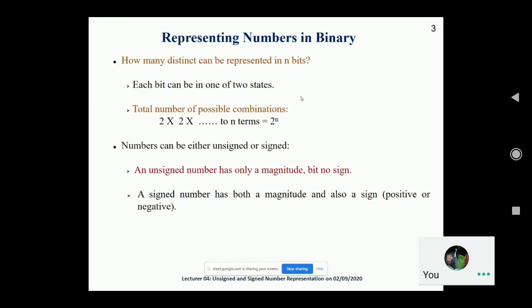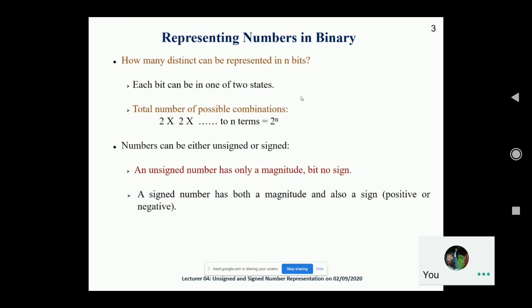So when we are talking about the unsigned number, it has only a magnitude. There is no sign bit. Unsigned number means there is no sign. If we are not writing anything, obviously by default it is positive. So when we are representing the unsigned number, we are considering only magnitude. We will discuss what is a magnitude and what is the sign. For the time being, just remember, we are using only magnitude. We are not using any particular sign.